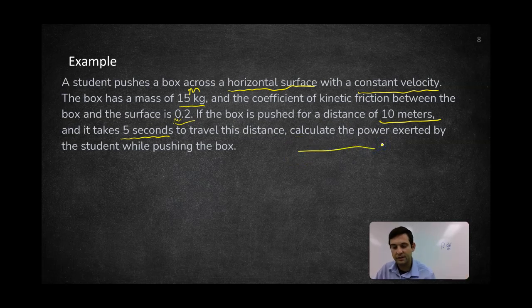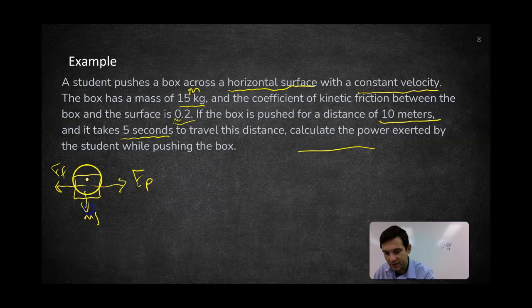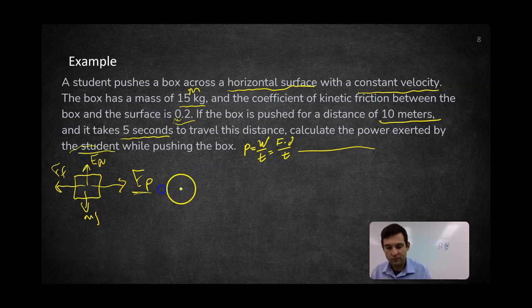And of course, we want to calculate the power. So we're moving on a horizontal surface. So we have this push force going on, and then we have this frictional force. Then, of course, we have our weight force down and the normal force. Because we know that power equals work over time, and work equals force times displacement, the force that we're looking for is going to be the force of the student, so that push force.